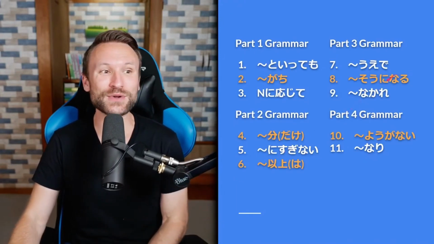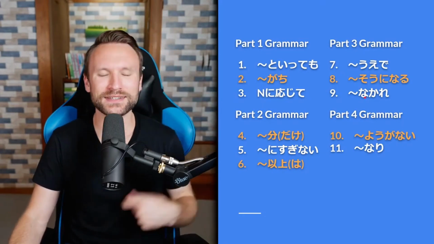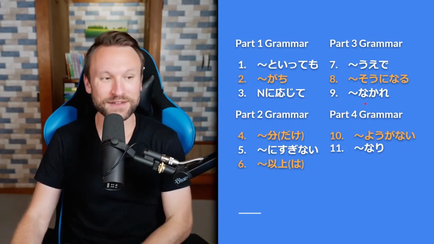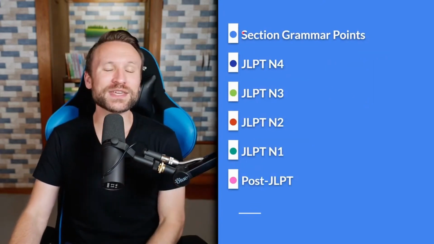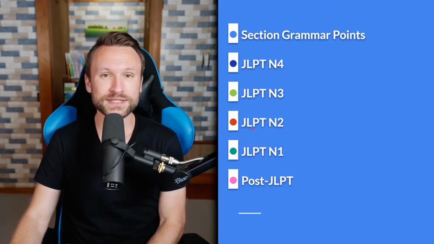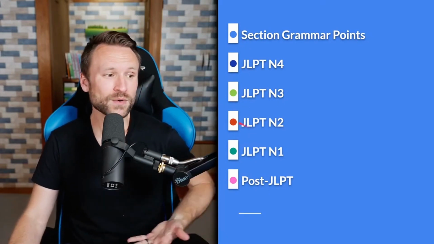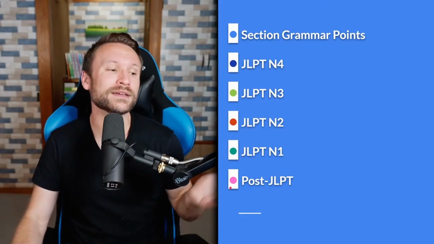Tonight, we're going to be covering uede, so ni naru, and nakare. We're only going to be covering nakare a little bit because it's actually not modern Japanese, but Quartet covered it anyway. These are the colors we use for these lessons. We have light blue for the new grammar points, and the other colors are for words that haven't shown up yet in Genki or in Quartet, but which are on the JLPT, or that we feel are common enough that you should probably take the time to learn.